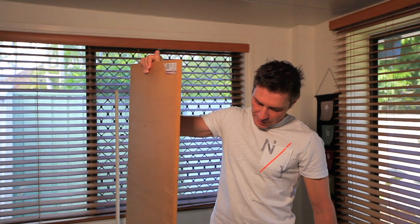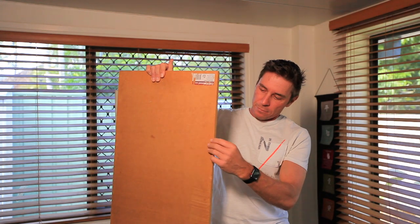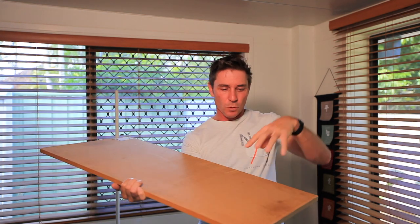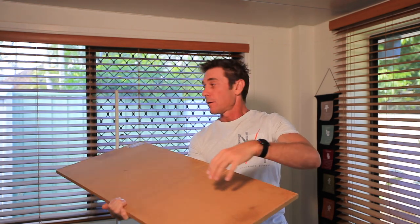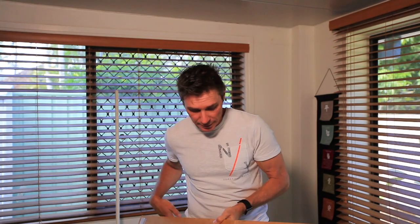First of all let's talk about the platform — your MDF piece of wood or fibre board. You need a platform to which you attach a base, and then your pipe is going to go into that base. You're going to stand on this, so that's what's going to hold it in place. You can go for any size platform; this one's about five bucks.